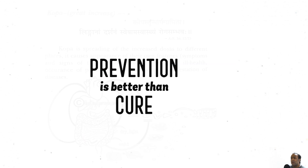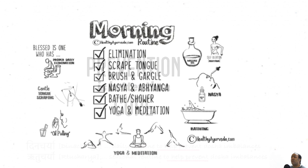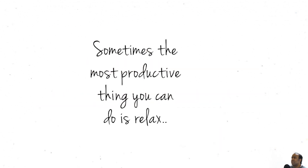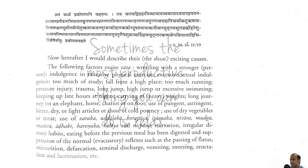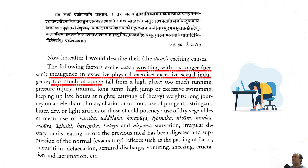A large part of helping to manage Vata conditions is simply prevention. For example, following a proper Dhinacharya or Rittucharya, helping to prevent conditions of increased dosha through diet and lifestyle considerations. However, overlooking such lifestyle considerations and instead overexerting oneself with stress and strain leads to exhaustion and further increases and aggravates Vata Dosha. Factors which increase Vata Dosha are described by Shushruta with examples such as overexertion with physical exercise, excess sexual indulgence, or even too much study.